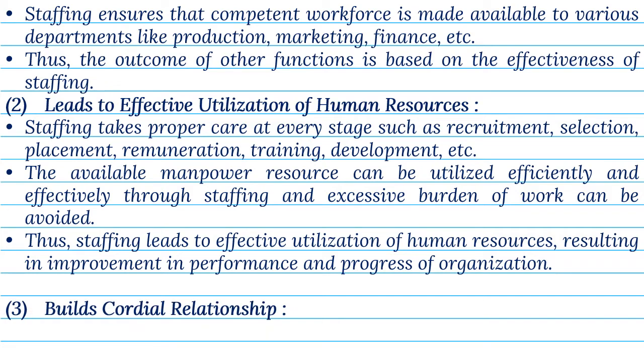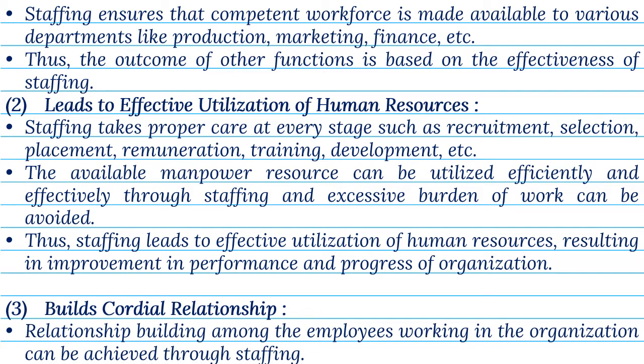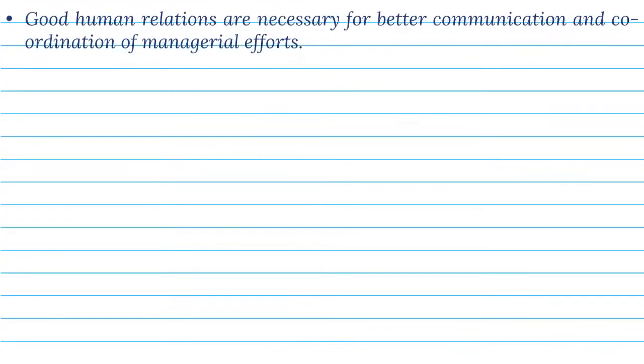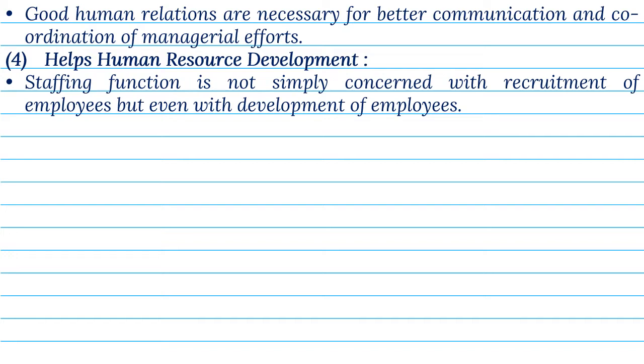3. Builds cordial relationship. Relationship building among the employees working in the organization can be achieved through staffing. Good human relations are necessary for better communication and coordination of managerial efforts. 4. Helps human resource development. The staffing function is not simply concerned with recruitment of employees, but even with development of employees.